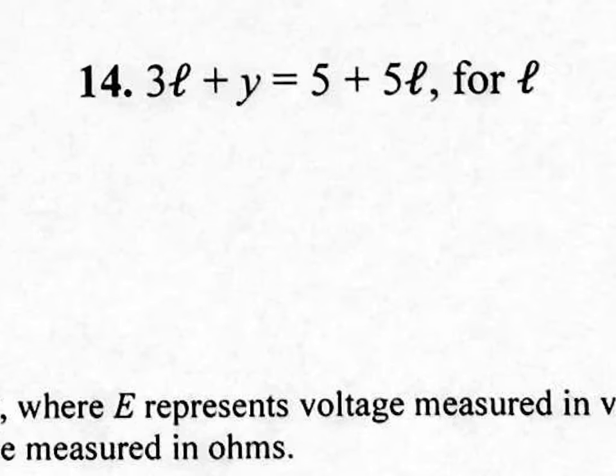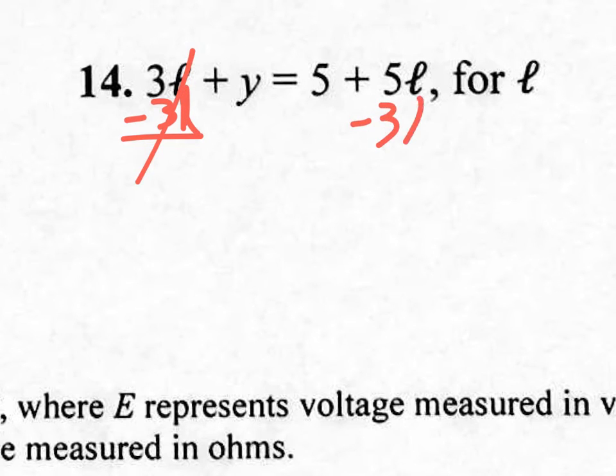So if I want to solve for L, you can't have L's on both sides, so what should we do first? Get rid of one of those L's, right? Which L do you want to get rid of? Doesn't really matter. There's many roads to the same place. You want to get rid of the 3L or the 5L? Okay, let's get rid of the 3L. Somebody said that. So we got minus 3L. That'll cancel it out. Minus 3L. And then what you do to one side, do to the other.